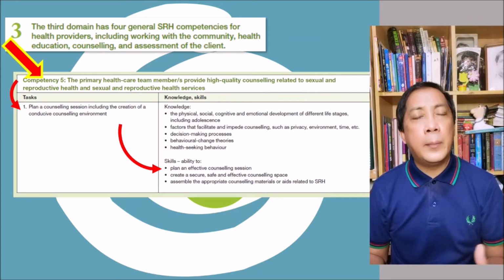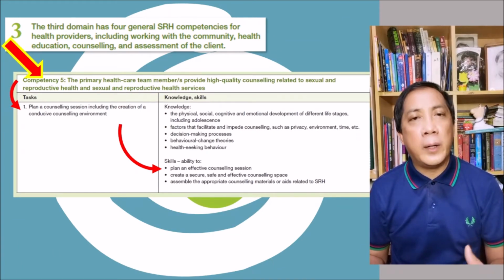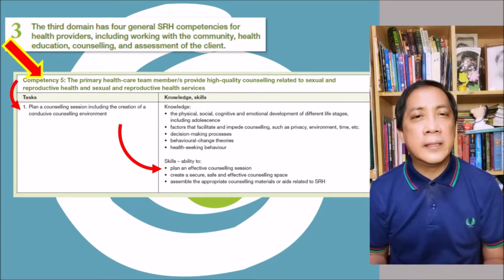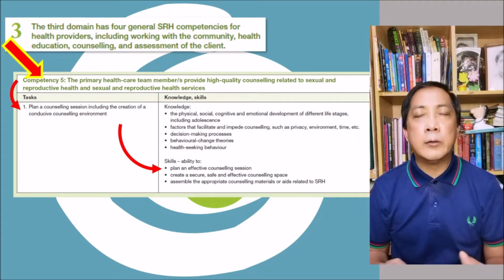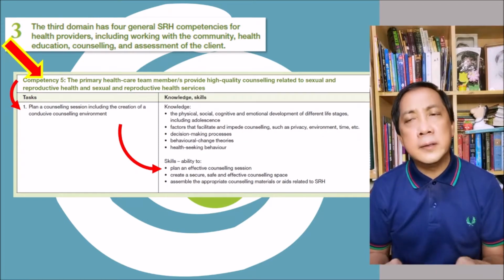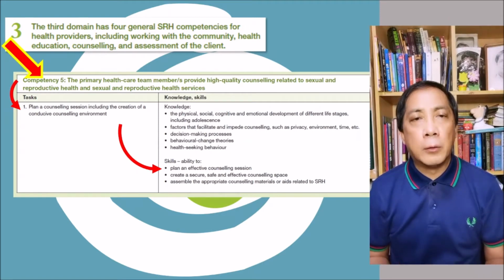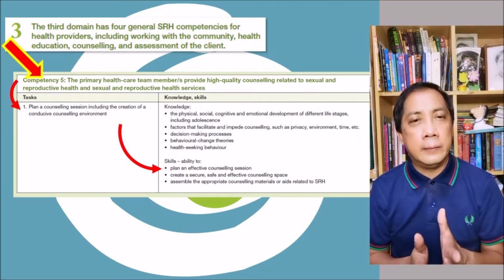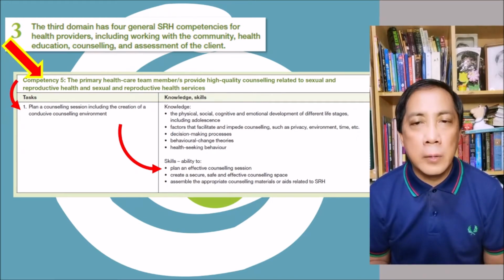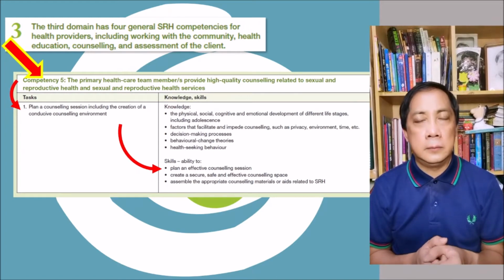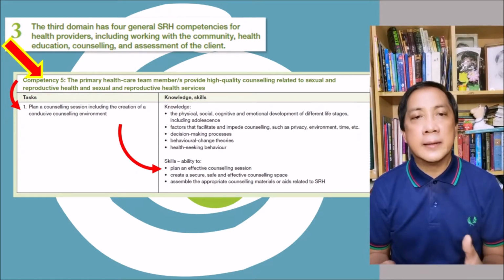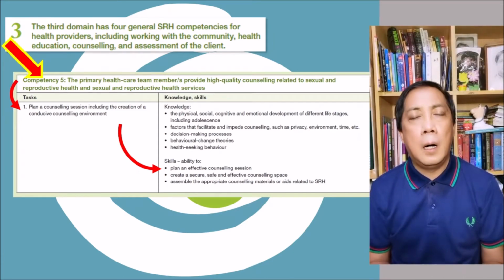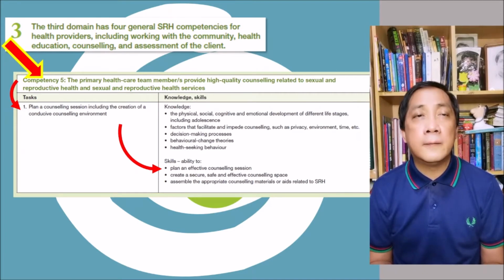The same way, for example, in another competency requirement for the domain of community work, community education, you have plan a counseling session. So based on that, you try to identify what. So you ask yourself, what knowledge and skills do I need to provide so that my target audience will be able to perform the task of planning and actually executing a counseling session for my students. It could be your adolescents, it could be parents, it could be the teachers, doing your counseling for dental hygiene and so on.